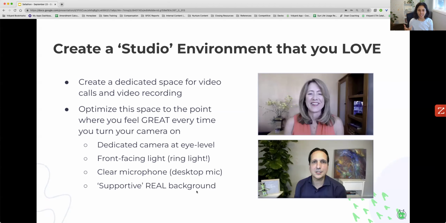And the last thing is that obviously, if you've used Zoom, you know that you can blur your backgrounds. You can't always blur your backgrounds with these video recording tools. So there's just a note about supporting real backgrounds. Personally, I love real backgrounds. It's just a bit more authentic in my opinion. So don't be shy of how your house looks or where your living space is. I think they're great.